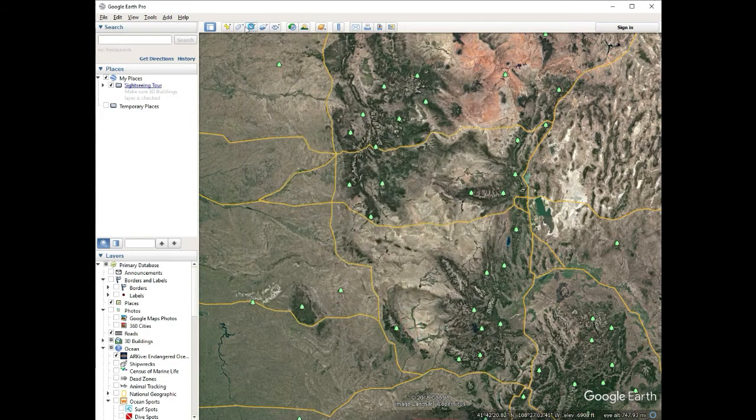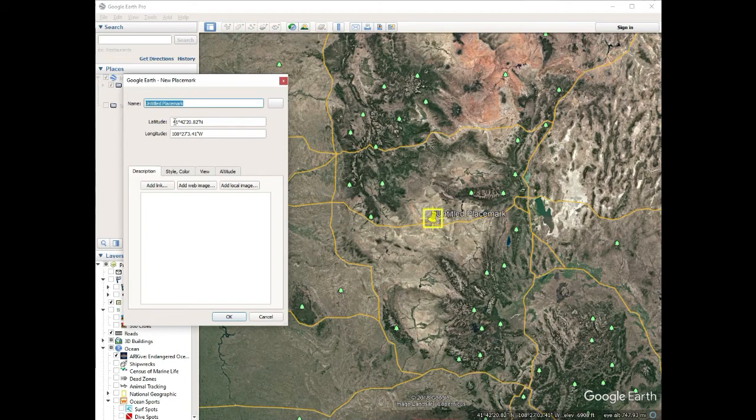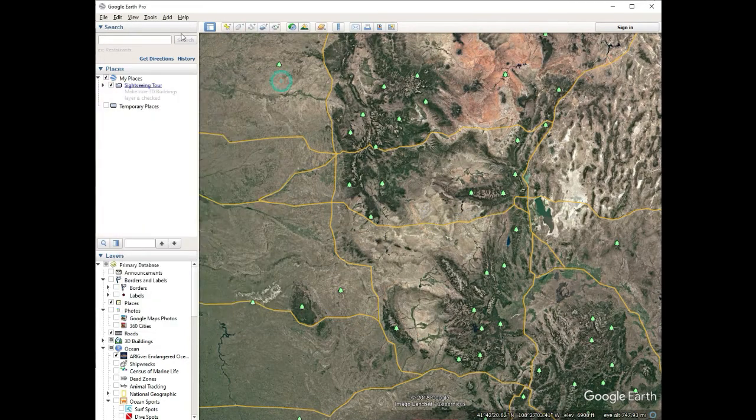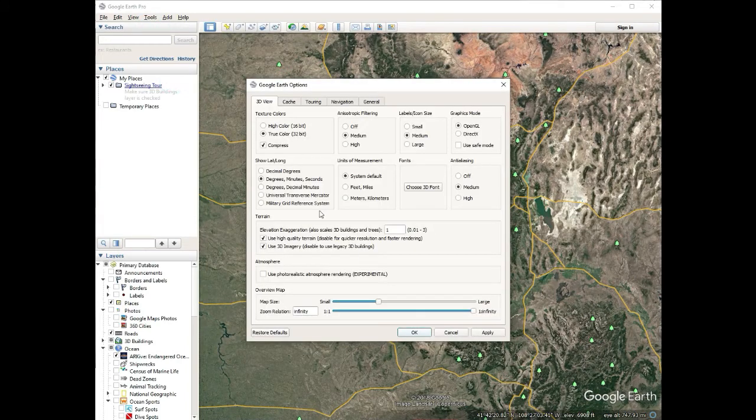So let's say that we drop a point here, right? It'll show in lat-long currently, but if we change that item, then we will have a different option there, whatever you pick. So for a couple of these different items right here, if you change them, it will basically make everything maybe a little bit faster for you. Same with terrain. If you get rid of some of these like 3D imagery or high quality terrain, then you'll get quicker resolution and faster rendering. So these are just quality features in here.